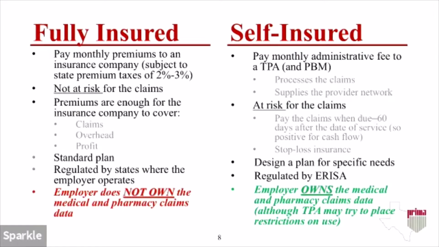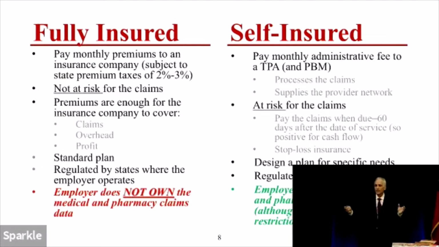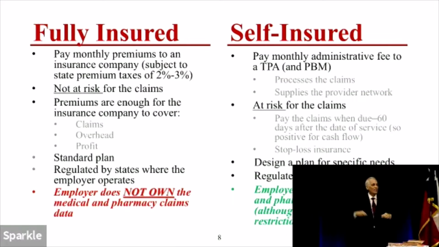Brokers will start talking to employers about being self-insured at around 200 employees. But you're going to need a bit more employees because you need more data for these analytics. But there are ways even smaller self-insured employers can make themselves bigger, both horizontally and vertically. Horizontally, you'll have probably multiple employers in the same area. You can pool your data with all the other self-insured employers because their employees are probably going to the same doctors and hospitals that your employees go to.